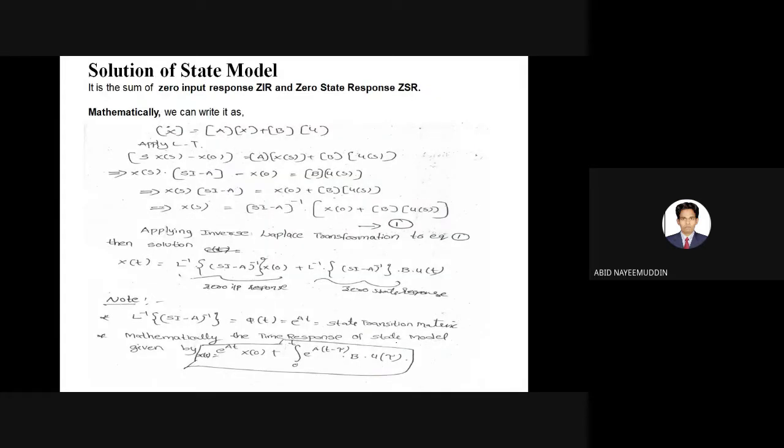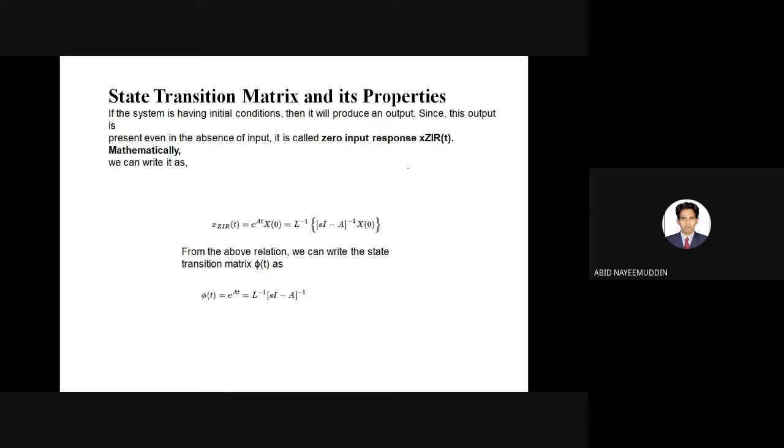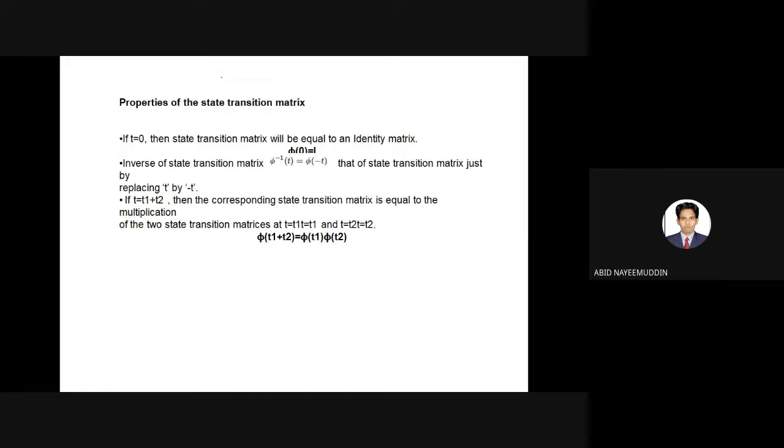How to get this one, we will see here. So after that, you are having that topic, which will conclude your first thing, and then after that we will go for the solution of the given state model. That means the solution of the matrix, converting that given matrix into the time domain, x of t. So to write the variables with respect to time, you need to apply the inverse Laplace transformation. Just simple things. So we write the matrix, and from that matrix we will get one matrix named the state transition matrix, that we will see later on.